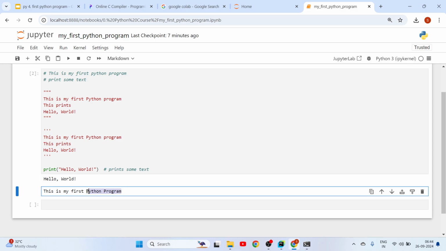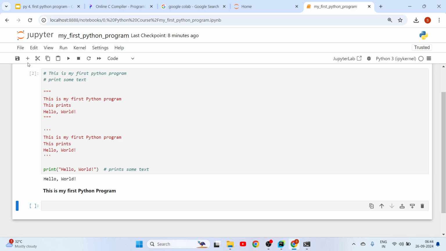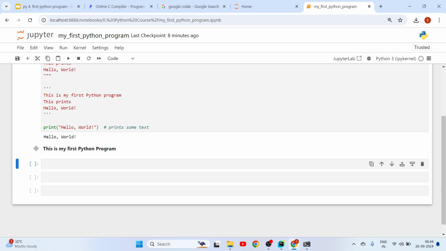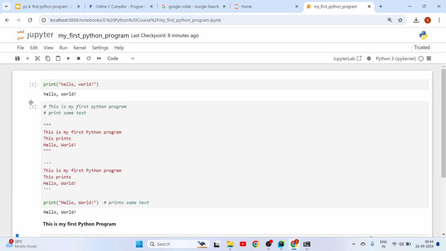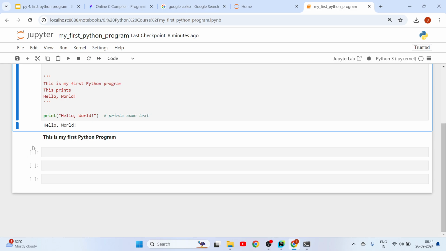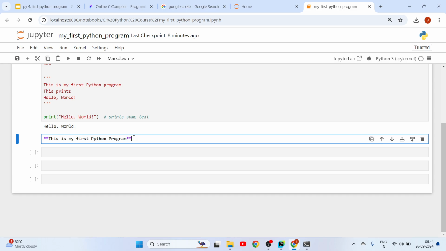Here, if you want to put this in bold, you can just put double asterisk symbols before and after that, and it's going to write this in bold. There is also another way to do this. Let's say that this is a code cell, right? You see these square brackets here, and it would have the execution order number. 1 means this cell was executed first, and 2 means it was executed second. If I run this again, it was executed third, so the number changes to 3, right? So this is the code cell, but you won't see anything for a text cell. You wouldn't see those square brackets in a text cell.